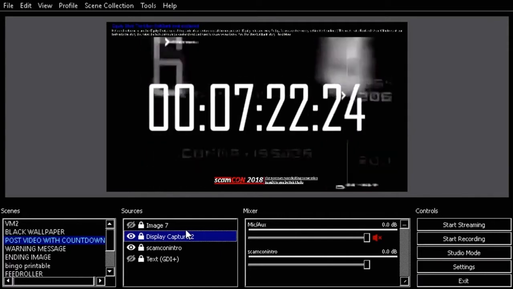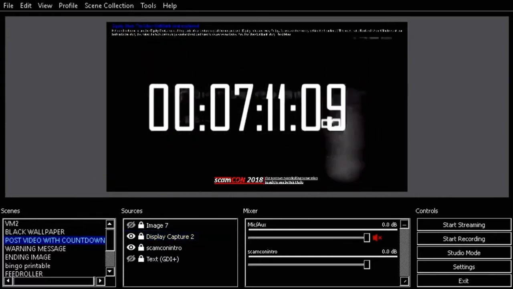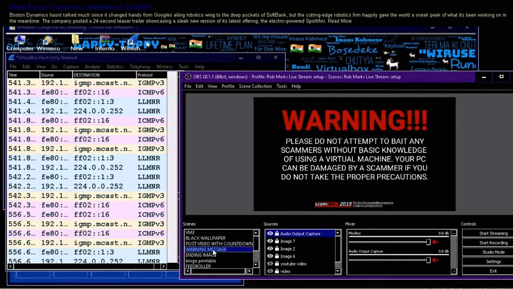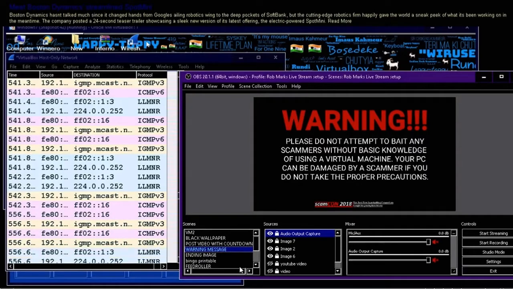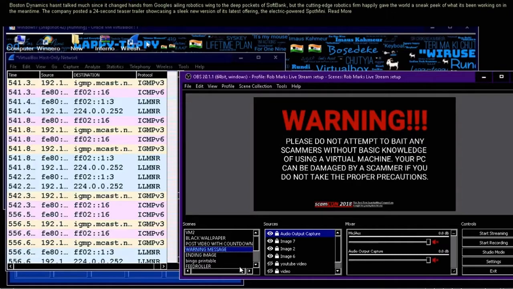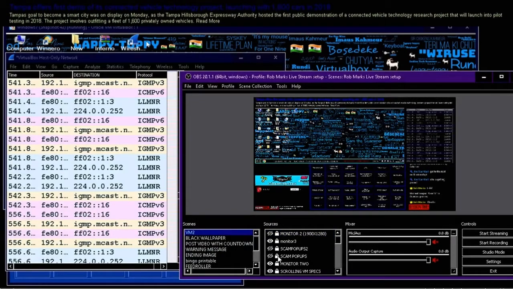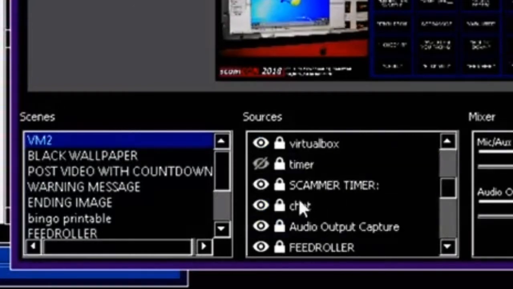The Wireshark, that's Wireshark, so that's that. But my chat, and especially the actual scammer advertisements, I do not run off of my main browser and do window captures, because that uses so many resources on the laptop. So what I do is I make all my fake advertisements run right off of this OBS, if I could find it. There we go, VM. So anytime I want to launch the actual adverts, I have it all right here, and it's just a page source that refreshes every time I hide it and reveal.